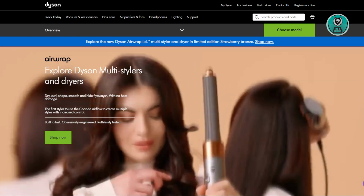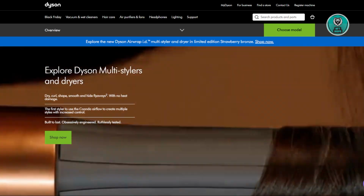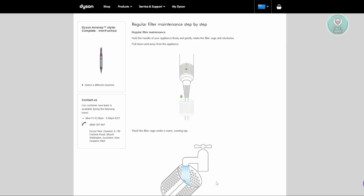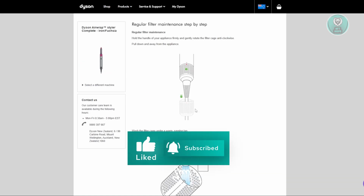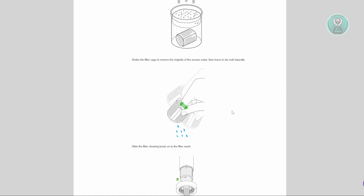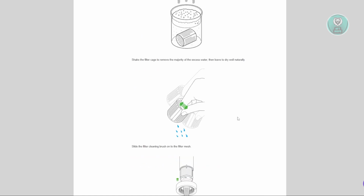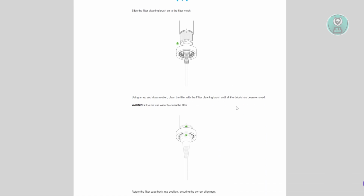Now, how do you properly clean your Dyson Airwrap here? Well, Dyson actually has their own article that you could read, directly from their website. It shows you exactly how to do this. That involves removing the filter cage and soaking it in soapy warm water for 30 minutes. So it's a whole process. It might take an hour or so to do this properly, and you want to make sure that you dry it as well, so as not to break your Dyson Airwrap.